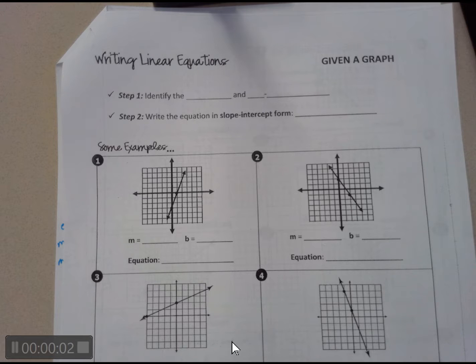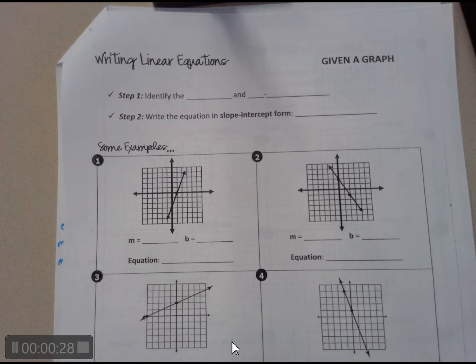All right, so our next page of notes is writing linear equations. But didn't we already do that? Well, yes, we did, given the slope and the y-intercept, and then also given standard form. But now, if you notice on this page, we are only given our graphs. Okay? So, given a graph, we are going to write our slope-intercept equation.